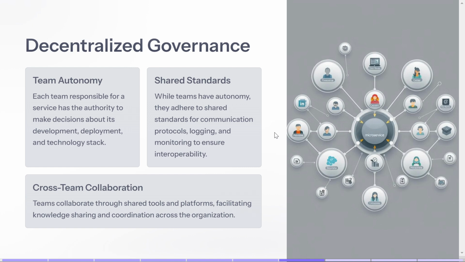And if there is centralized governance, then we all need to use particular technologies, particular languages, particular frameworks in every project. Then it is difficult. But in decentralized governance, we can use any language, any framework according to the need of our business application. So decentralized governance helps our IT industry to get a better outcome.